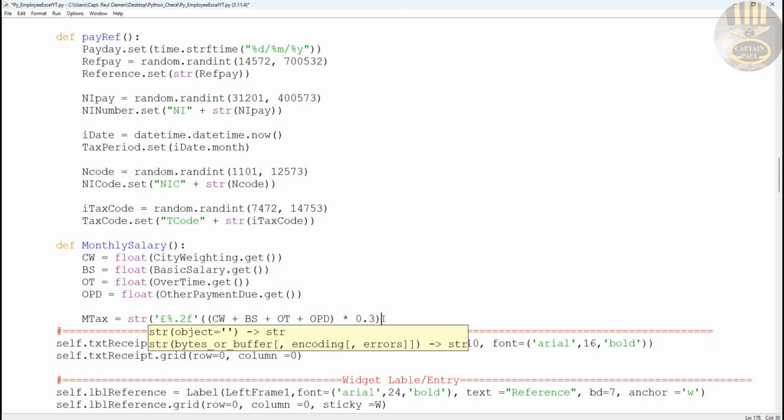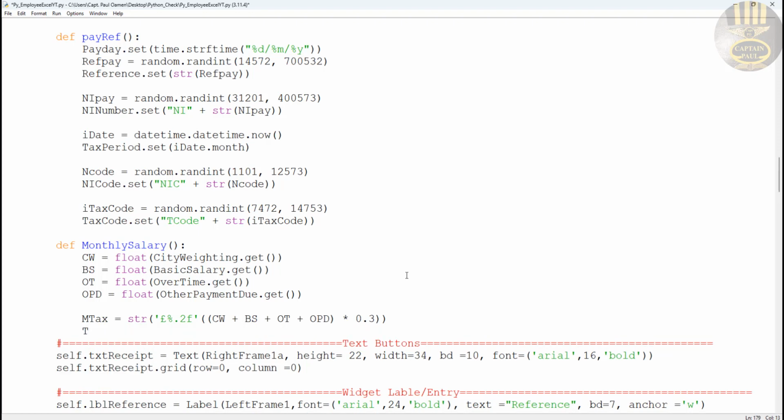And let's just close this up here. There we go. And now we need to assign that straight into the tax. Let's come in here. Let's say tax dot set, and what we're setting is going to be M tax. There.